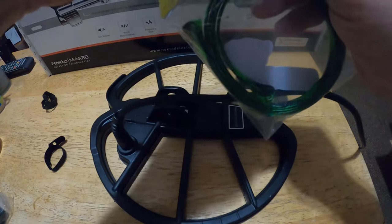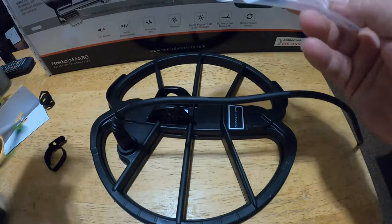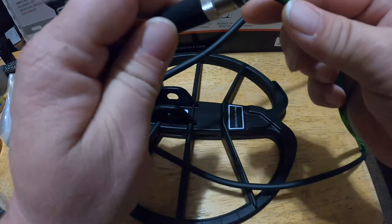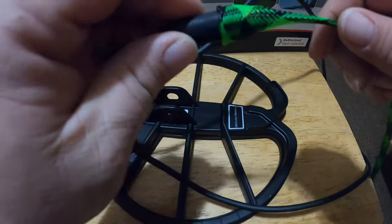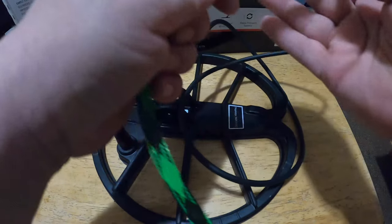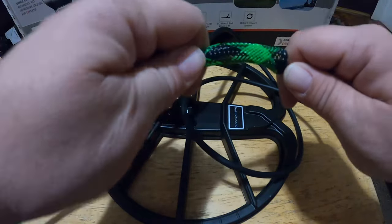So get the snake skin out. They're like, what are they, $9 or something like that. They're not with free shipping, but you can find them on eBay, you can find them on Amazon, you can buy them from Snakeskin itself, I guess. So all you do, see if I can remember, you pretty much just push it on. See how this goes. Gotta get over the plug here. There we go. And you just keep pushing. I hope. See if I can get it maybe with the other hand. So you gotta get it over this plug, I guess.